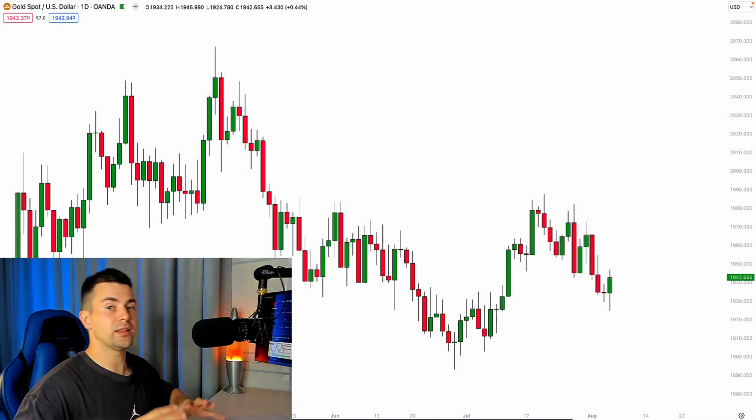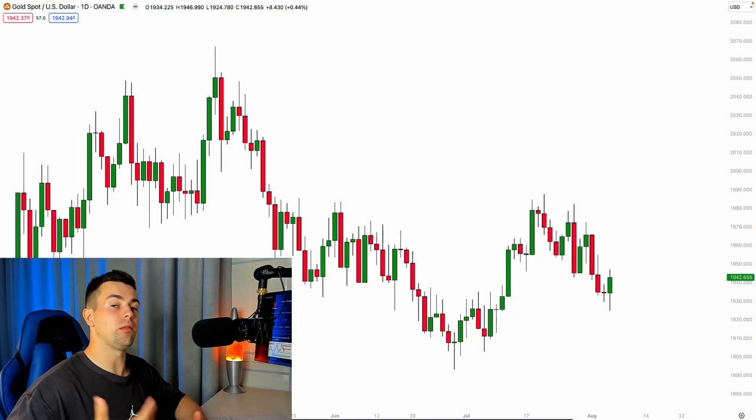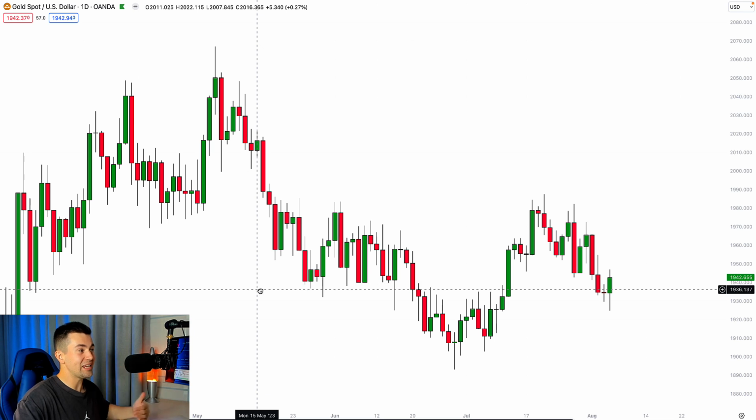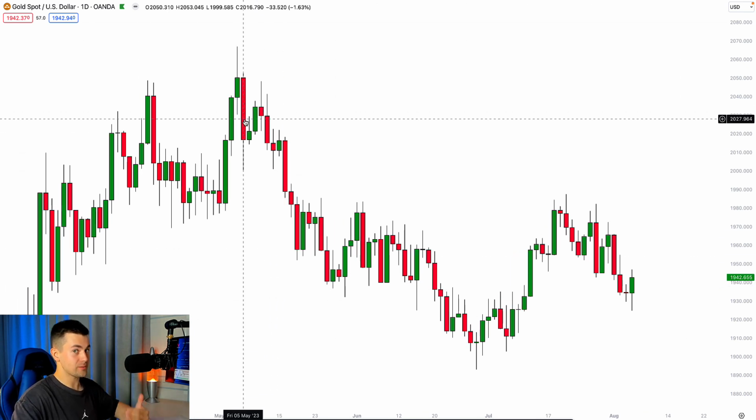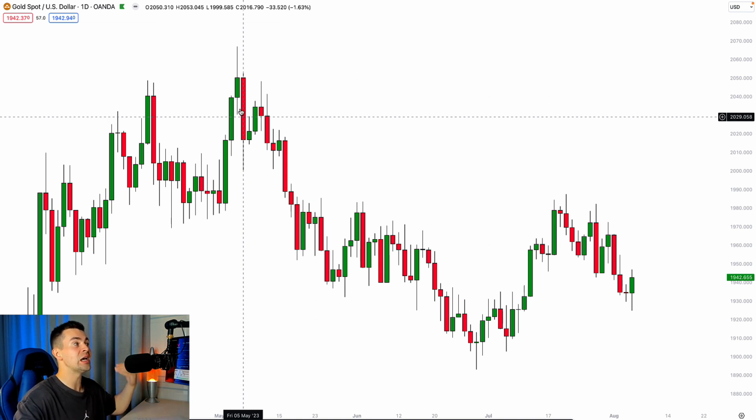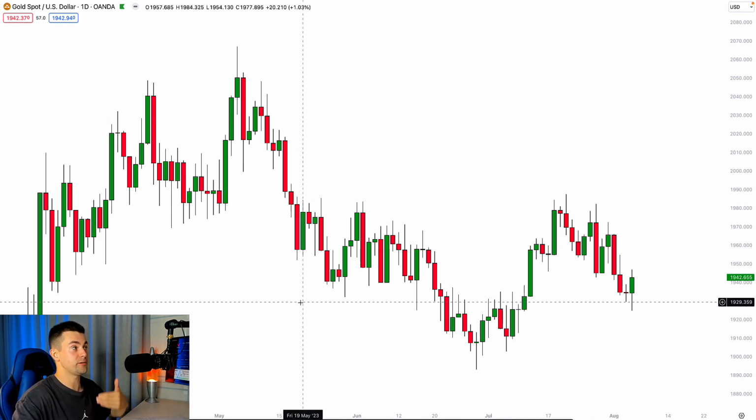So what exactly do we do when we analyze the market structure? We take a step back, we analyze the historical price action, and we are looking for a way to organize this price action. We are looking for the important swing highs and swing lows, and we are looking for key levels, supply and demand zones, and support and resistance.